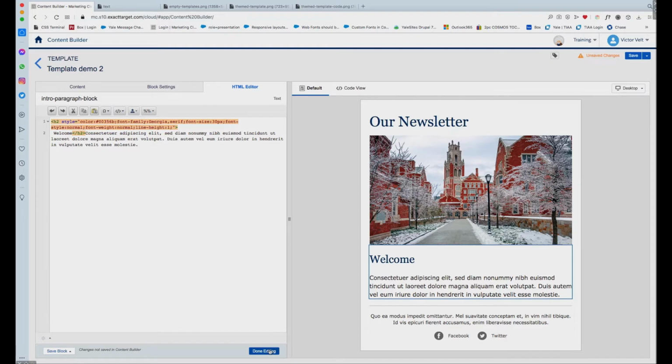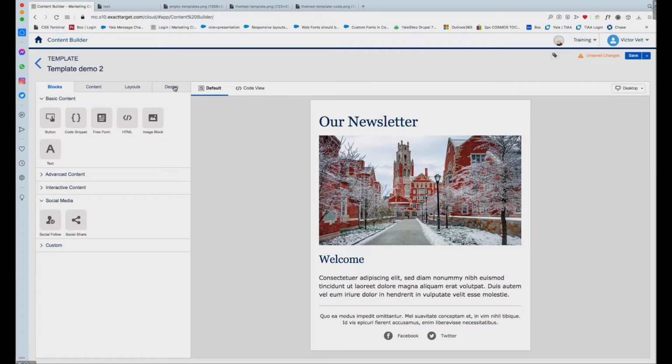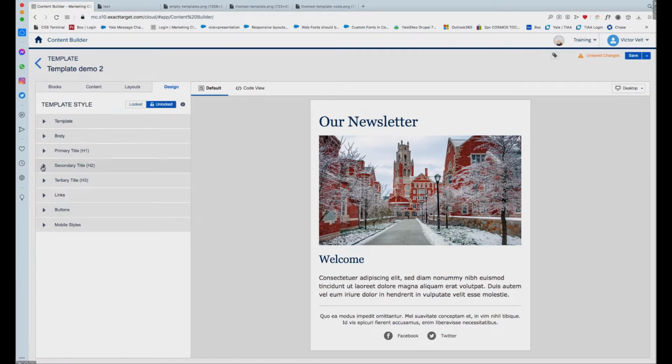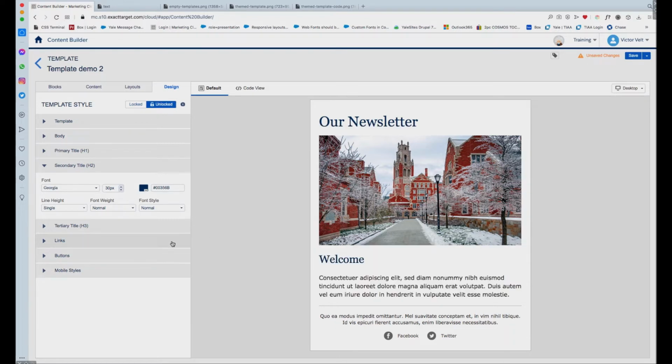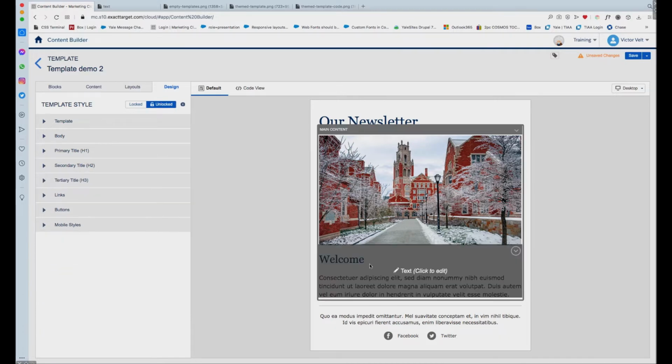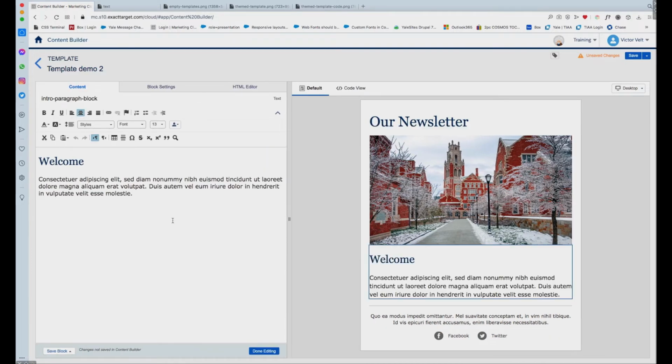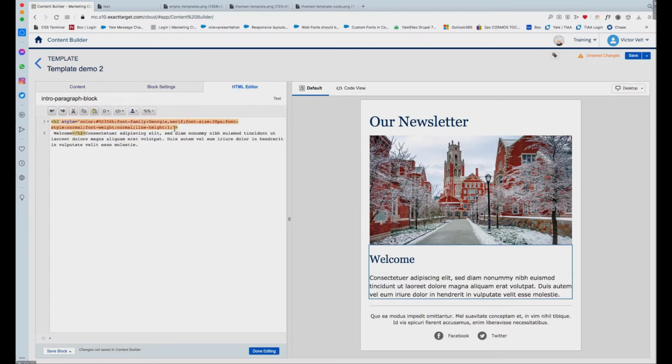So if we went back and looked at our design settings, and let's look at the H2, there's line height, weight, style, color, size, but there's no margin space. So in order to adjust how much margin space is underneath our heading 2, you really have to add that in manually. You don't have to, but it would help improve this a little bit.